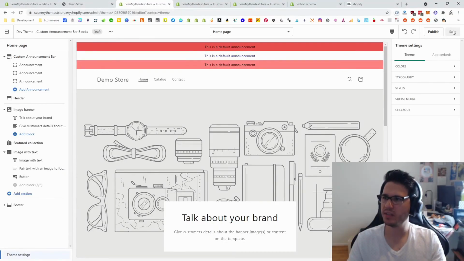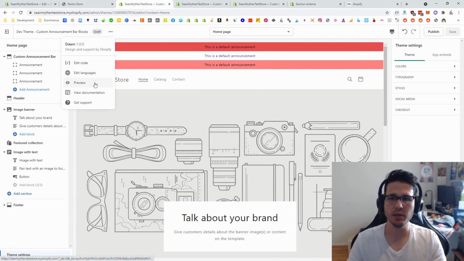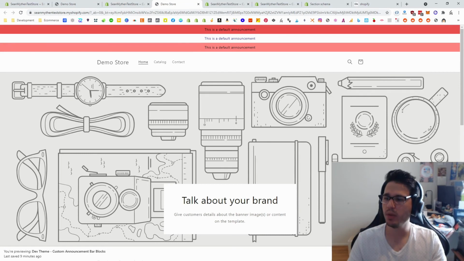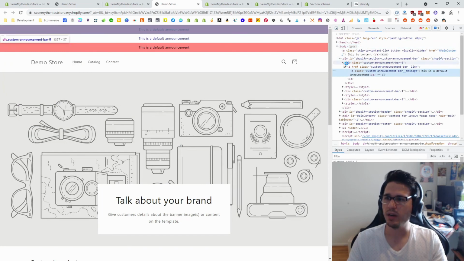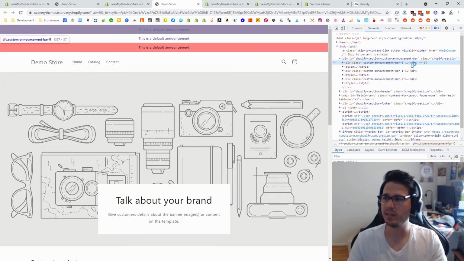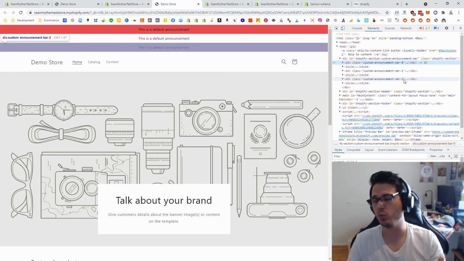So let's go ahead and click save on that theme because we're going to want to preview that in our browser. We'll click these 3 dots here and click preview, and it'll open a new tab. I'm using Chrome, and it may be a little different for your browser, but on Chrome, the keyboard shortcut for the developer tools is Control-Shift-C. Let's go ahead and then click on our announcement bar, and let's collapse this, and we'll see our classes that we created, custom-announcement-bar-0, 1, and 2. And remember, these 0, 1, and 2 are in thanks to that variable we created called count that's able to help us keep track of how many times we've gone through our loop.